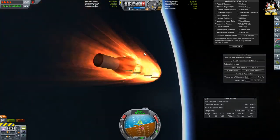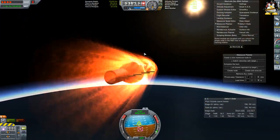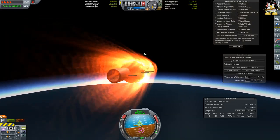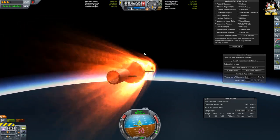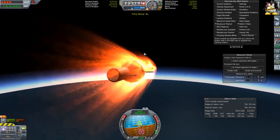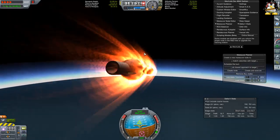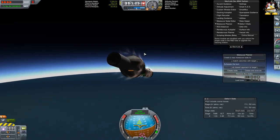Funny thing is, if you try to do this on purpose, land something without a heat shield, it will just about always explode. And I built some crazy contraption, and it's actually going to come down in just about one piece. Yep, that is ridiculous.